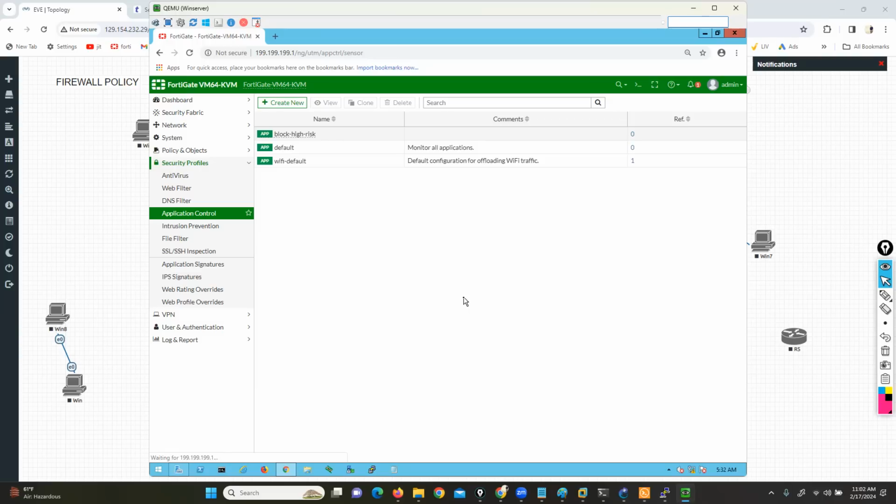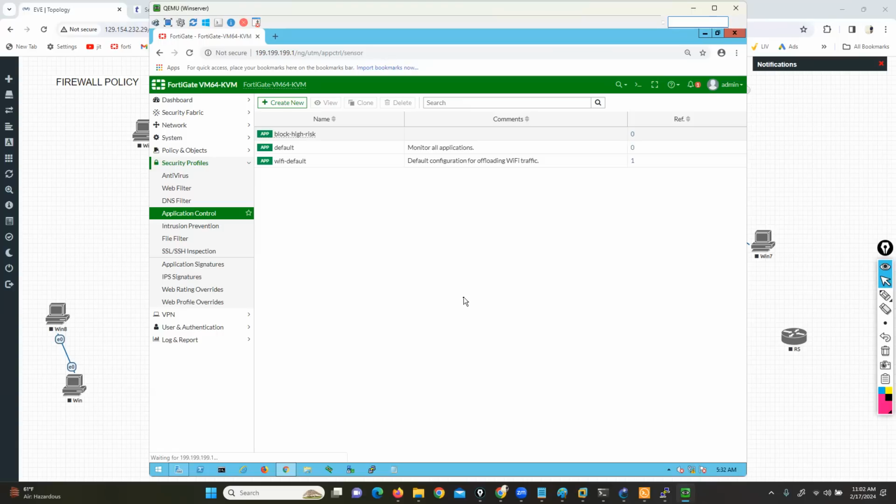What you can do as a firewall administrator, you can connect your firewall device with internet. If you have proper license, then yes, you can download latest application signatures from FortiGuard servers. So you need proper license to download and utilize next generation firewall features.